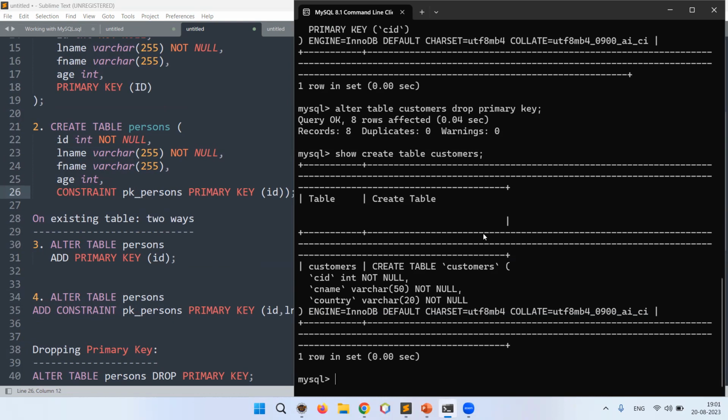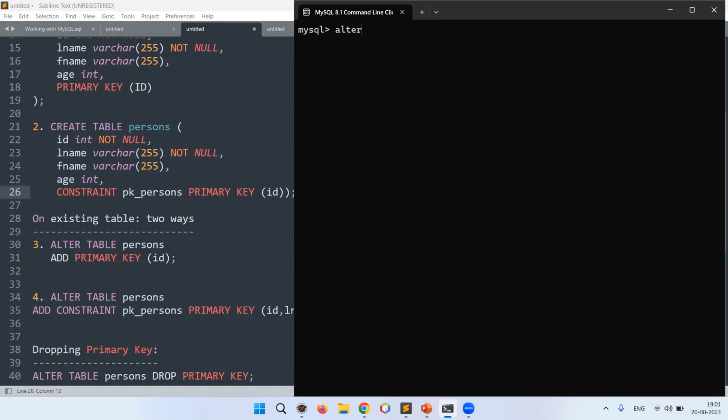Okay, so now what do we do? Let me do system cls, and let me alter the table. Alter table, what is the table name? Customers. So now here I am adding a constraint, and you have to give a constraint name. I'm going to create a constraint for this customers table, that's the primary key.